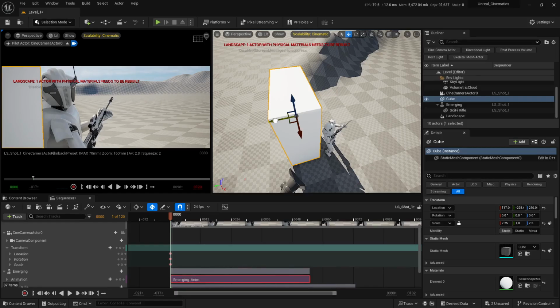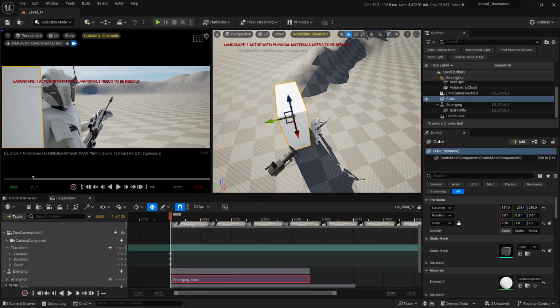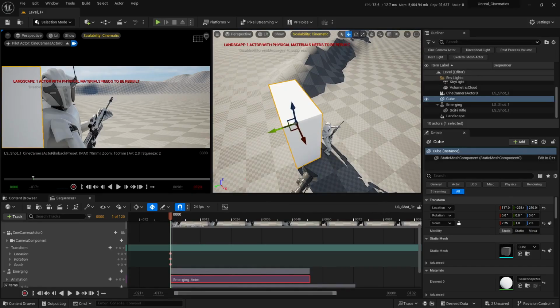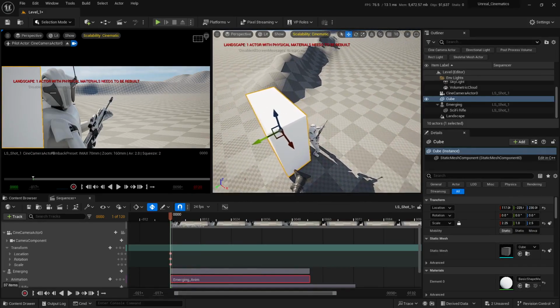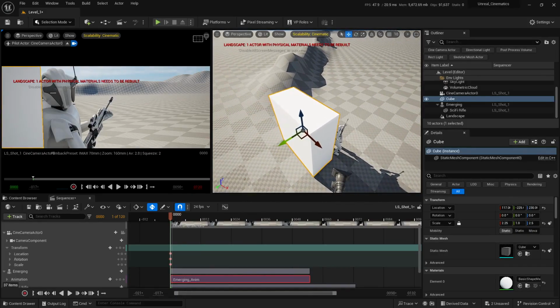Yeah, I think this looks good. Maybe just a little bit on X. Maybe somewhere around here.